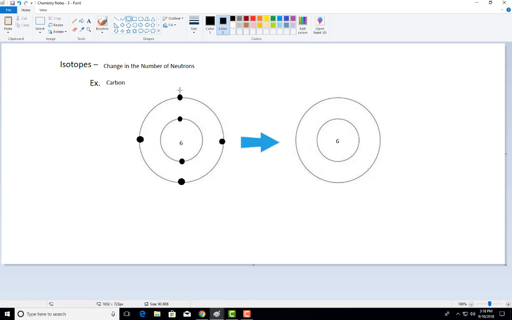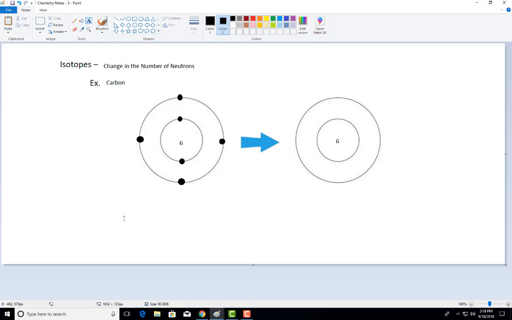But each one of these electrons can bond with another, and lots of times we see hydrogen and carbon form together, and that's the beginning of organic chemistry: carbons, hydrogens, and oxygens. They can form up to 4 bonds. 1, 2, 3, 4 bonds. So another electron, another electron, another electron, another electron. That makes it feel like it has a full outer shell. But what we're changing here isn't the number of electrons, it's the number of neutrons.